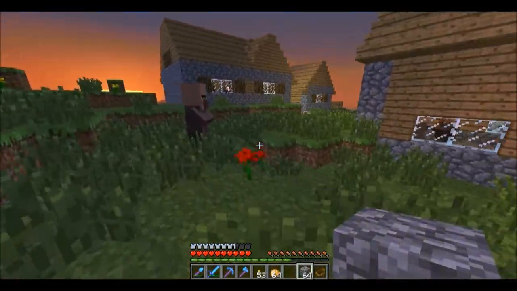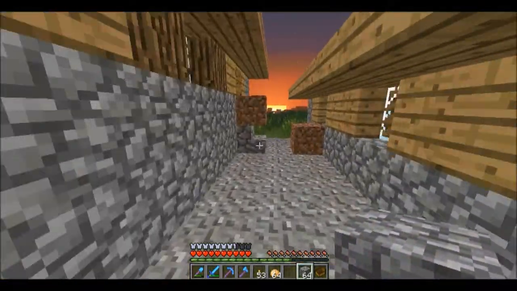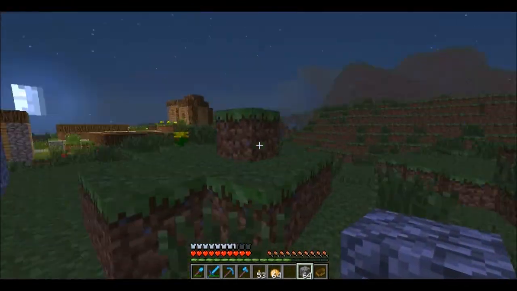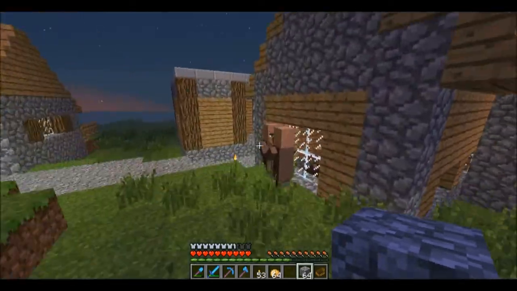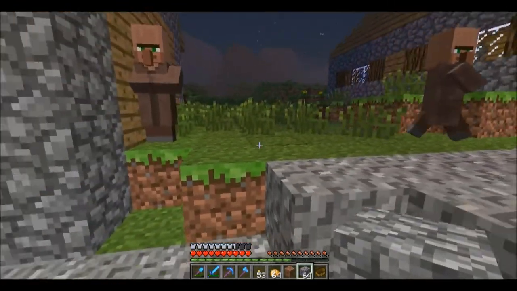Where are you guys going? Where are you going? Huh? Where are you going? Oh wait, they aren't gonna get it. Where's that other guy? No! I have to let them. No. Where are you guys going? Here. Here, come over here. There you go. Get inside.